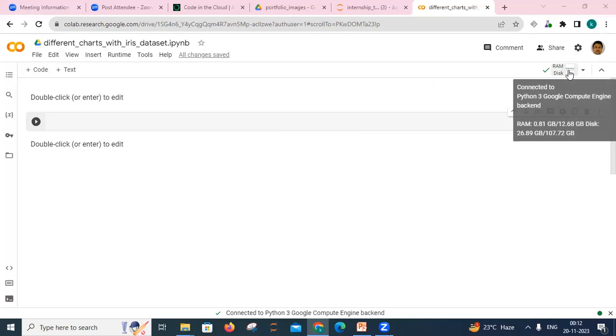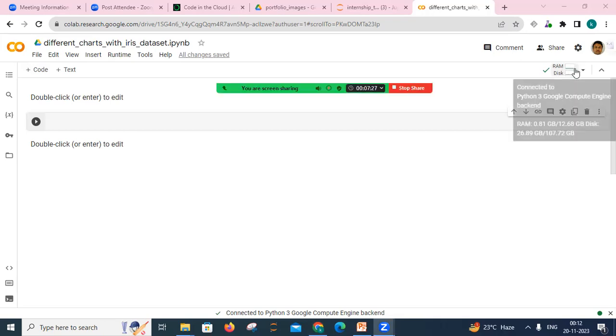And how much RAM is used? The RAM is 10.72 GB total, and 26.89 GB is for provisioning and other purposes. And the disk size is also there.